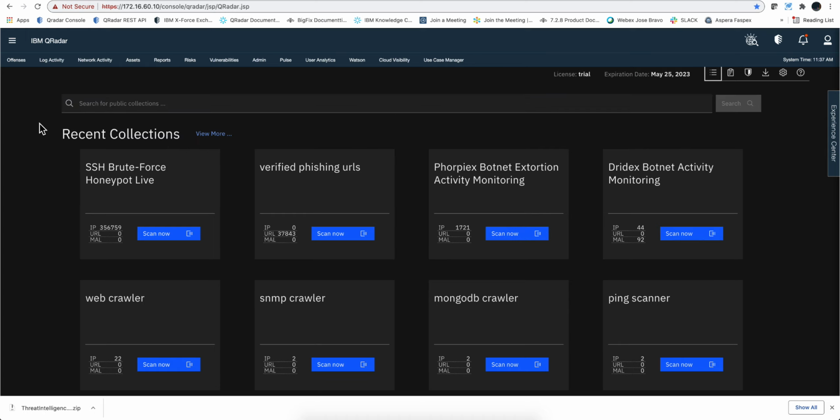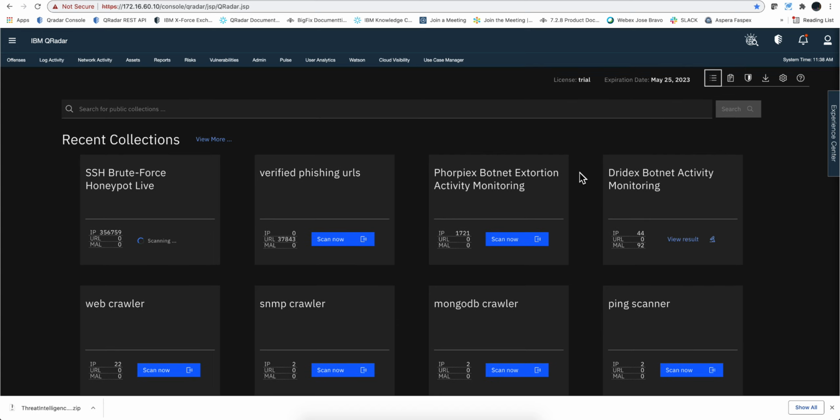So once you get those IOCs, how do I search those in QRadar? Do I need to copy paste those, put them in a CSV file? How do I make that search? Well, all you need to do is click on the button, and the tool will perform that search for you. Searching for a week on those IOCs is taking a little longer. I clicked on this one and it came out immediately. And you can click here on View Result. These are only 44 IPs and 92 hashes.